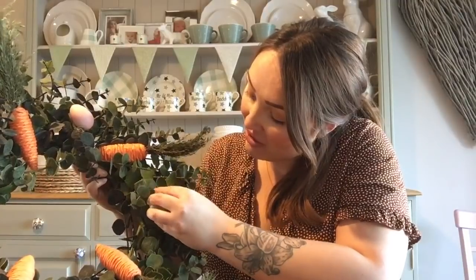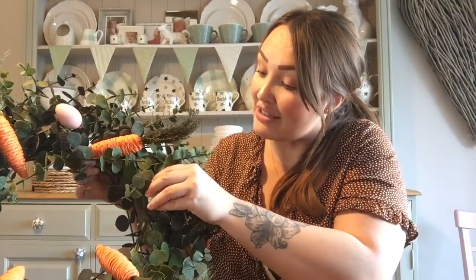This is just something that I can't wait to hang on the door. And do you know what would also be really nice? At the moment for the NHS we're having a lot of rainbows in the windows for the children to see. Perhaps you could do a rainbow wreath. You could get the kids to cut out rainbows and glue them onto a wreath. That would be really beautiful and really sentimental at this time as well.